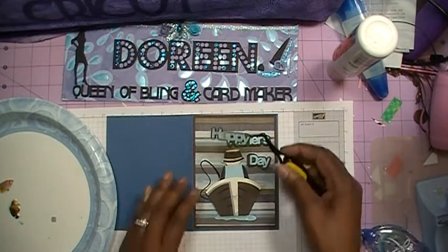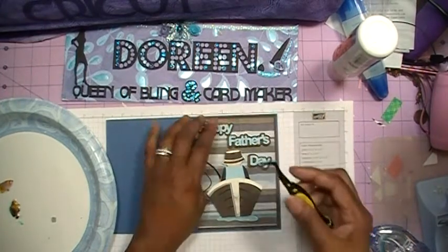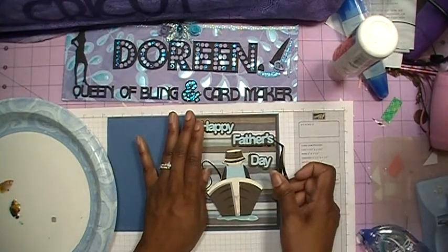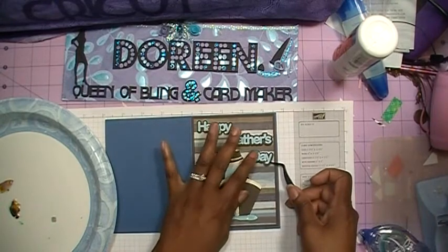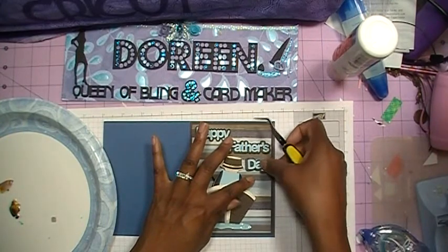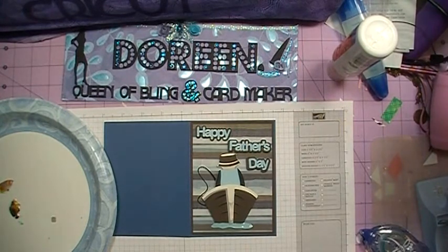So let's get the word happy on here. And we'll line that up and place that right there. And then we'll add our fathers. And we'll place that right there. And then we'll add the word day. And I'm going to place that one right, oops, let me pull that up. Get that a little straight. Day right there. So I'm going to go ahead and add the rest of my pieces, and then I'll come back with the finished card.